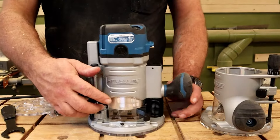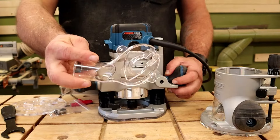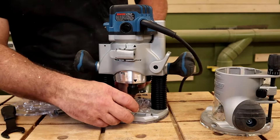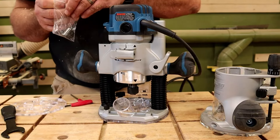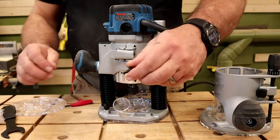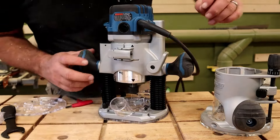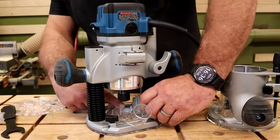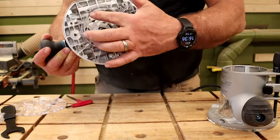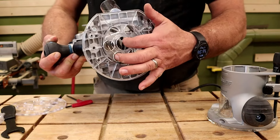They have a little chip guard so when you're looking down it helps keep chips from flying in your face. It also comes with a dust guard, and unlike most other routers where you need a screwdriver, this one has little knurled screws. You drop in the two knurled screws and it completely encloses almost the entire area around the base, sucking dust through all the holes on the bottom. The only place dust can come back up is through the center hole, depending on the bit size.